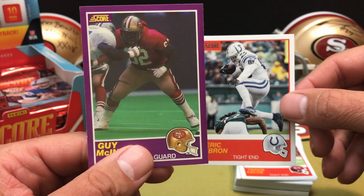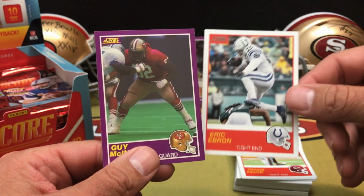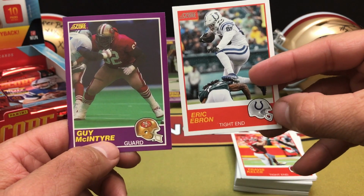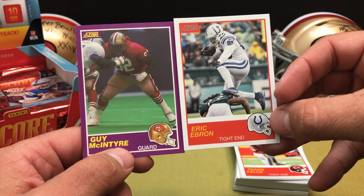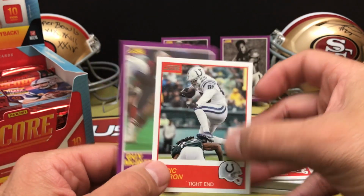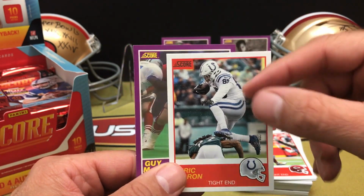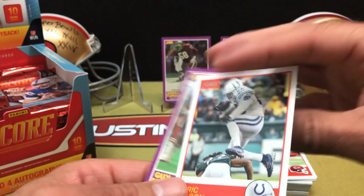Again, this was the supplemental set. The original 1989 set still had color borders, but they were a little different than the purple. But you got the team helmet in the corner, about the same, almost exact same size. Box with the name on it is the same setup, same size. Really similar here. The only difference, this is a cleaner, more gloss coating on the card, and the Score is foil stamped as opposed to printed.